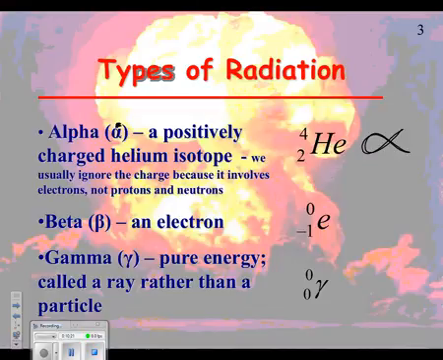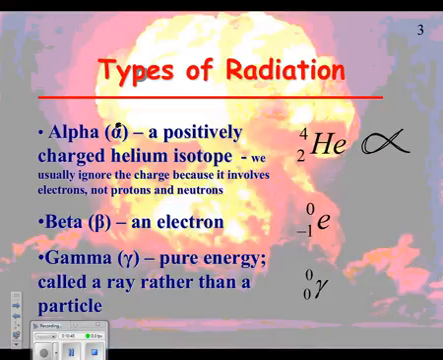Anybody remember what that top number meant when we wrote things like that? What does that top number mean? It's a mass number. What's the mass number? Protons plus neutrons. So that top number is my protons plus my neutrons. What is the bottom number? Atomic number, just the protons. So the bottom number is just my protons.